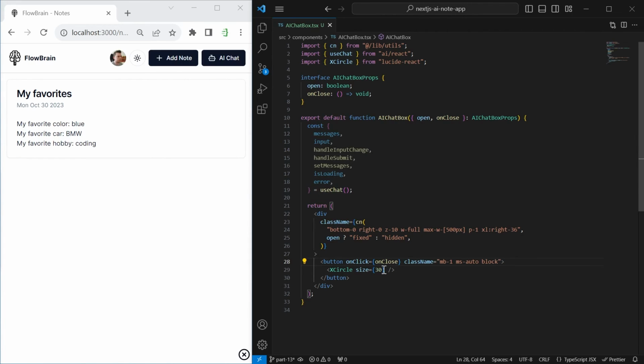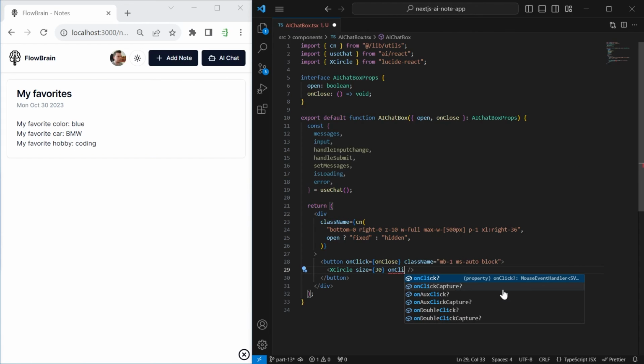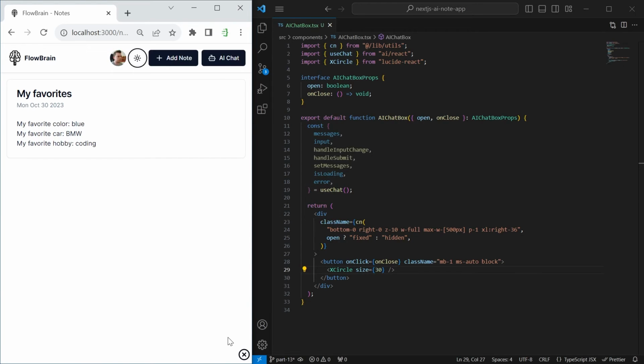Now we could also add an onClick attribute directly to this X circle icon. They support onClick handlers, but for accessibility it's better to wrap this into a button because this way we can highlight this by tapping through our components. As you can see, now this is highlighted. This only works if we wrap this into a button, but it's important for accessibility.